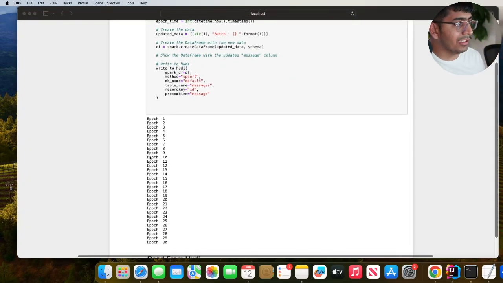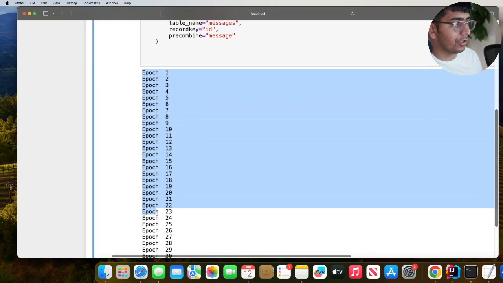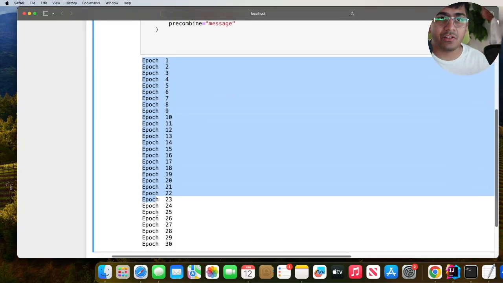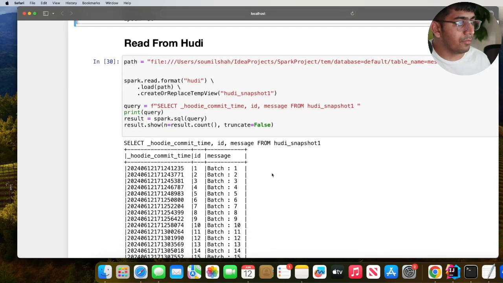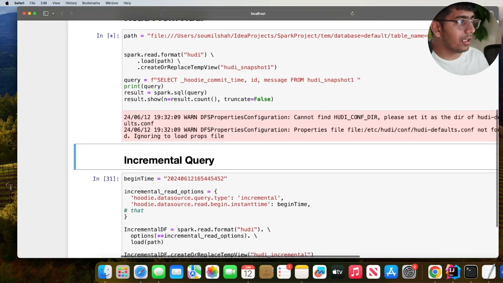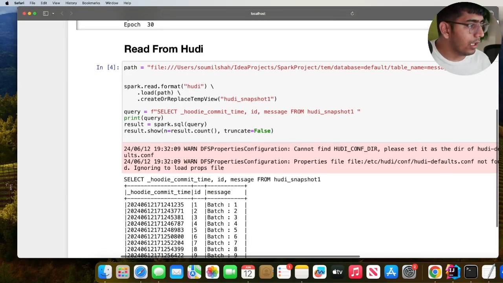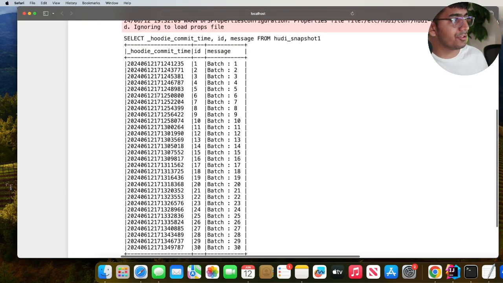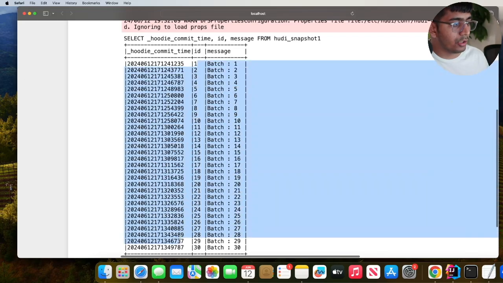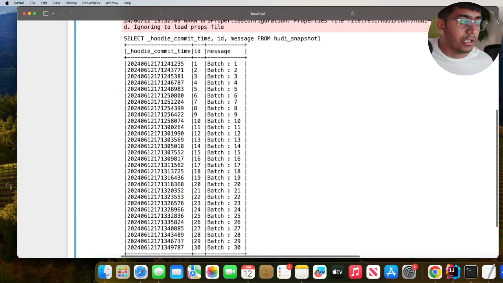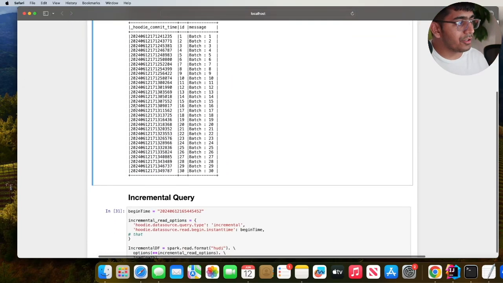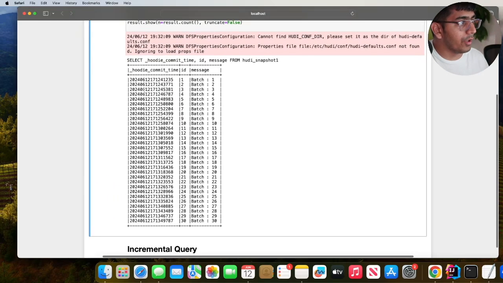So, as you can see, these print statements over here on the console, I ingested about 30 batches into the Hudi transactional data lake. Now, if I read the data from this particular table, I would see probably 30 items, right? As you can see, total IDs 1 to 30, and then I can see the message over here. And then of course you will see different Hudi commit times over here. Now, what I also want to show you is, let's say I'm doing an incremental query, and this is where this will help you to understand the concept.